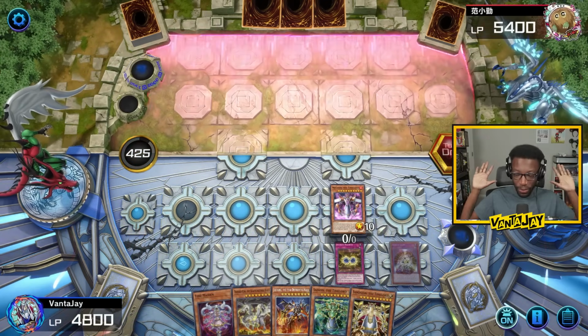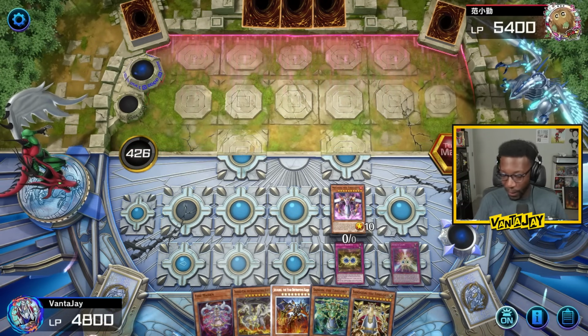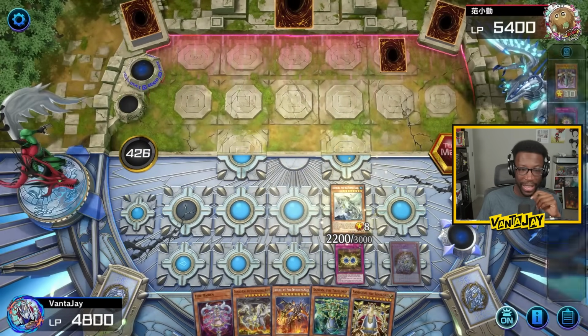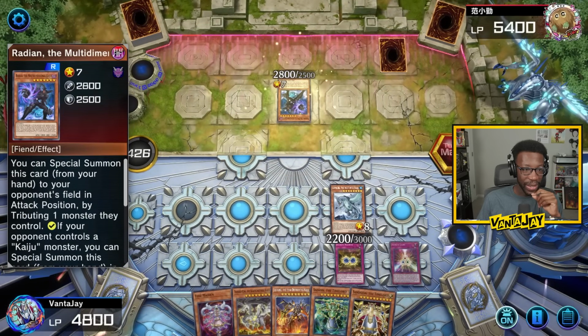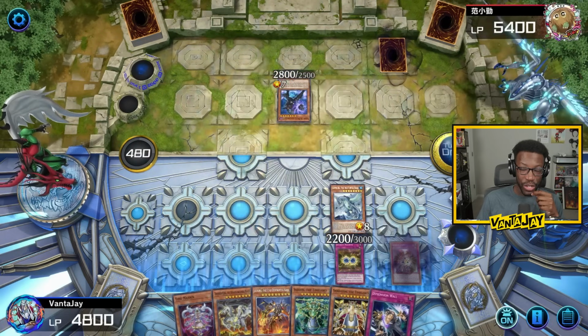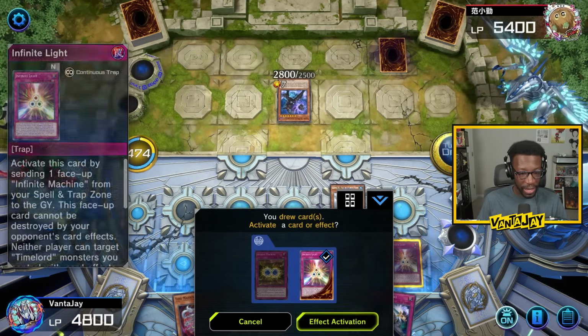And hopefully we can draw into Diviner and we can get Warp Gate on board. Unless they quit. Oh, Kaiju? Hey! I mean, guess what? I play Kaijus as well. I just want you to know you, oh, okay. That's fair. That's fair. And you didn't even swing. You didn't even attack me.